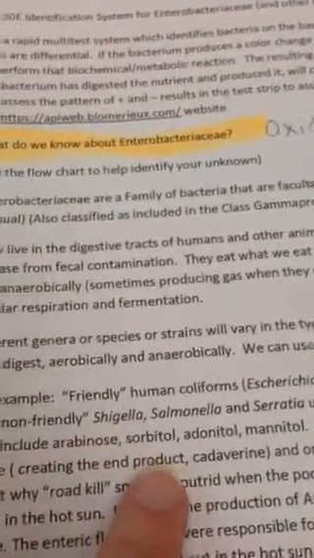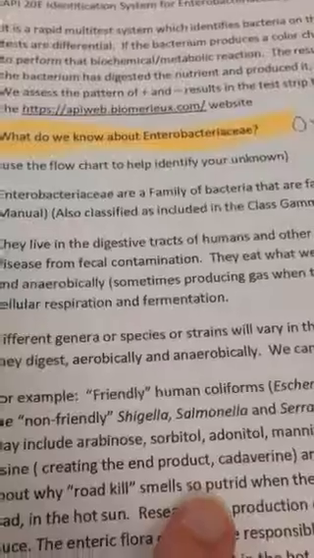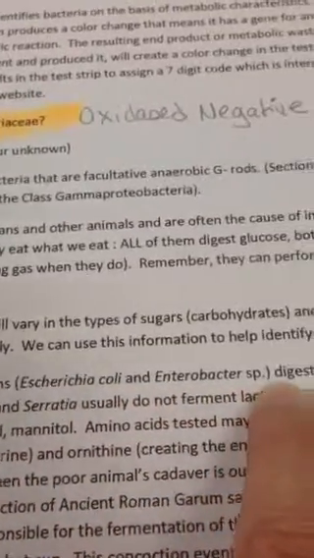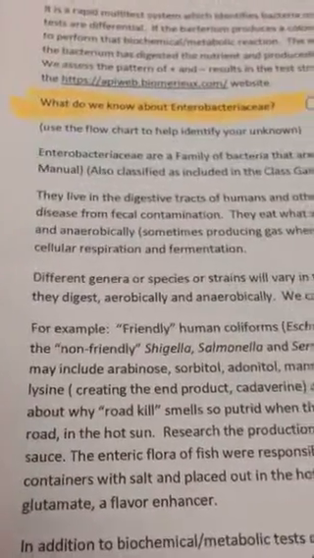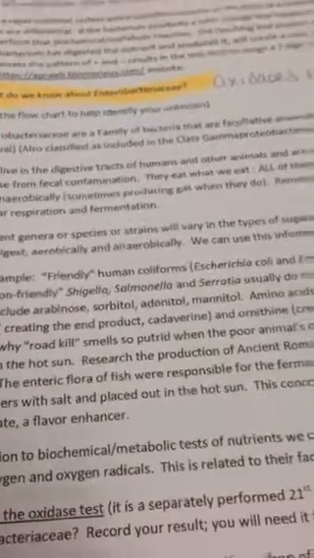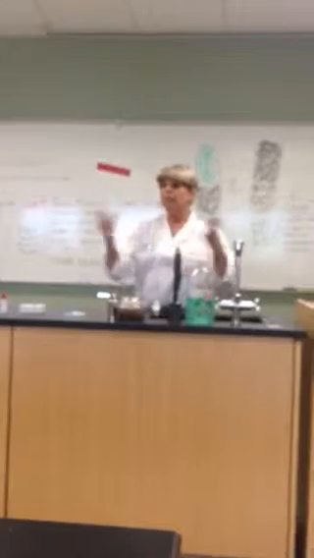Let's talk about amino acids. Do we eat amino acids? Do we have amino acids in our digestive system? Absolutely. We eat proteins, break them down to amino acids, and guess what? The bacteria eat them too. Some Enterobacteriaceae will eat some amino acids, and other Enterobacteriaceae will eat other amino acids. So we can also differentiate them from one another on the basis of which amino acids they ferment.